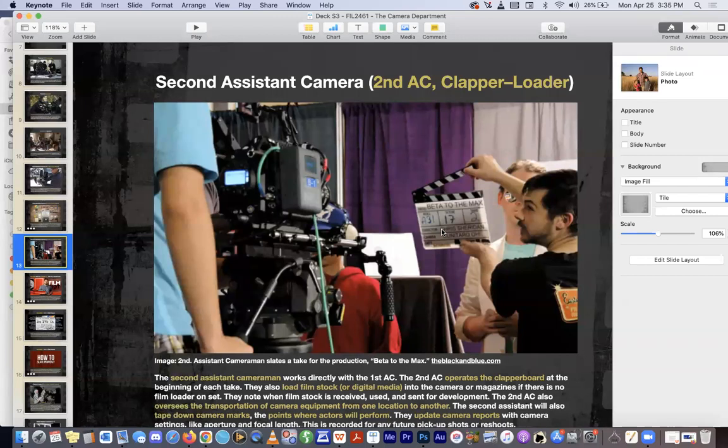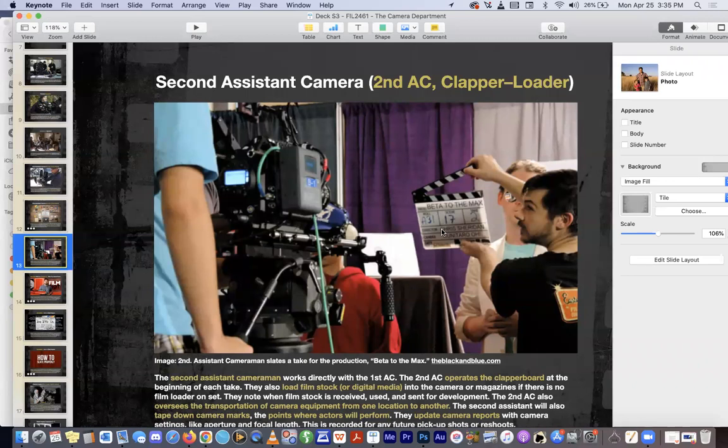But when you're talking about a film production, for instance, and the editors don't quite have that kind of flexibility in a film post-production pipeline, you want to get that slate as big as you can in the frame. So on a 10 millimeter lens, you only need to be about a foot and a half away from the lens in order to get the entire slate to fill the frame. And then you move back a foot or a little over a foot for each 10 millimeters on the lens. So 20 millimeter lens, you're going to slate it at about 2-3 feet away, 50 millimeter lens about 5 feet away, and so forth. 85 millimeter lens about 8 feet away.